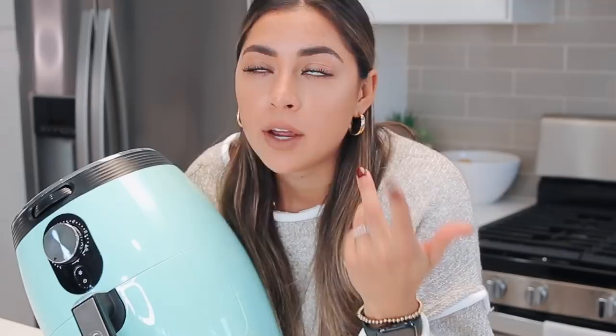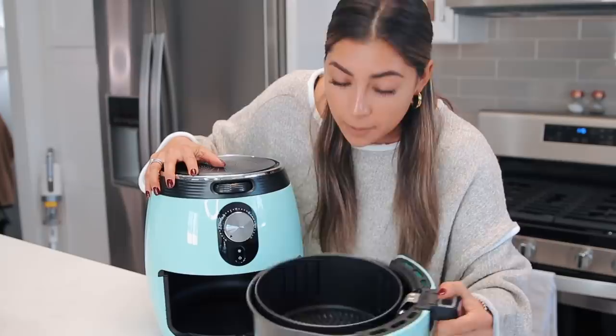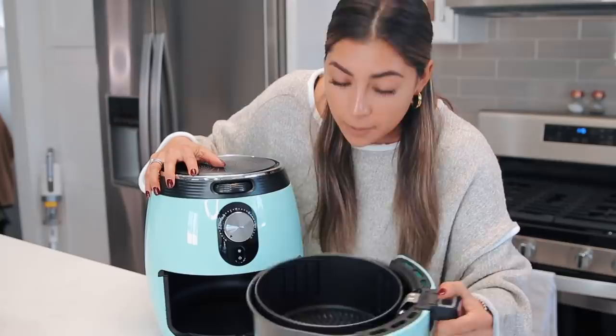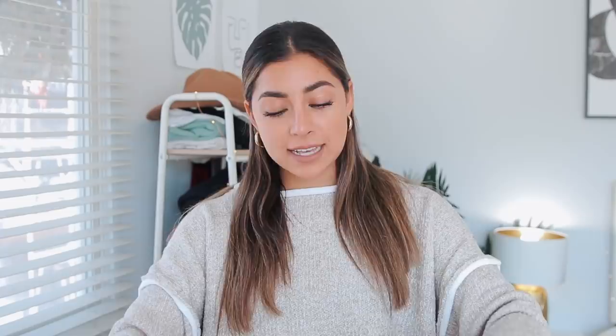We're back in the kitchen and this is my new beloved baby — an air fryer. Don't sleep on air fryers! I love cooking sweet potatoes and this has decreased my cook time by 30 minutes. I normally bake sweet potatoes for 40-45 minutes and I can do it in 15 with this thing. It's simple to use, wasn't that expensive, and it's a good compact little size. You can cook so many things with it.